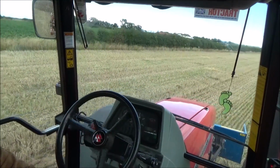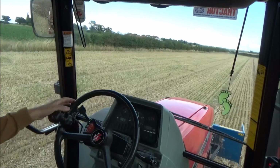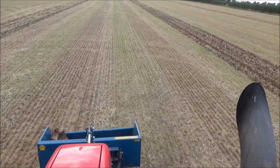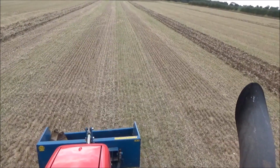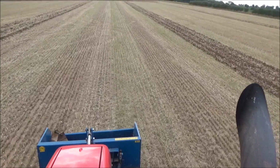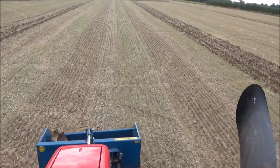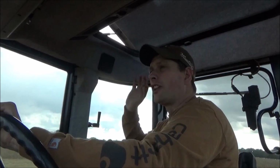Top end with subsoil and the tram lines out. Just gets slightly harder up here. Lovely note. You can pop the old hatch open and just listen to it.